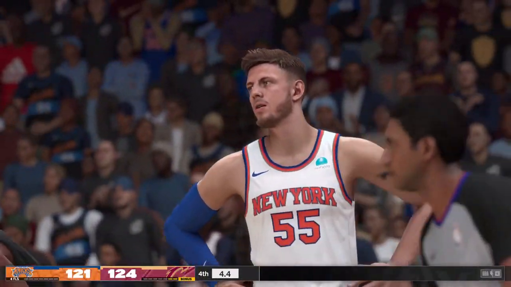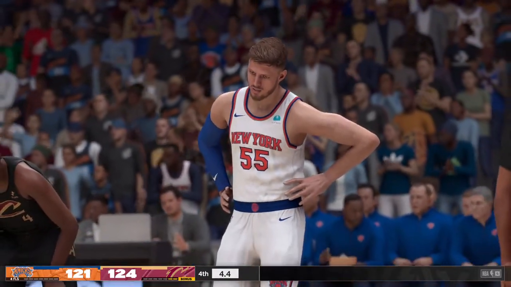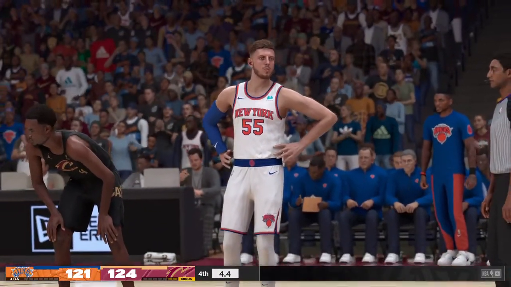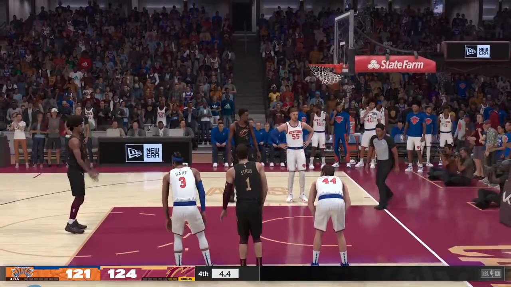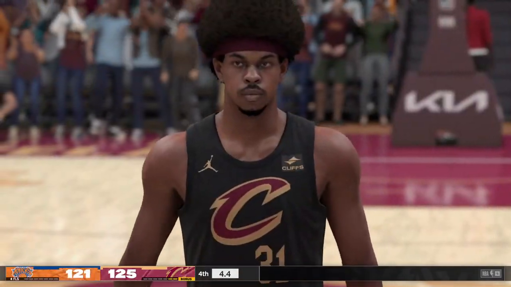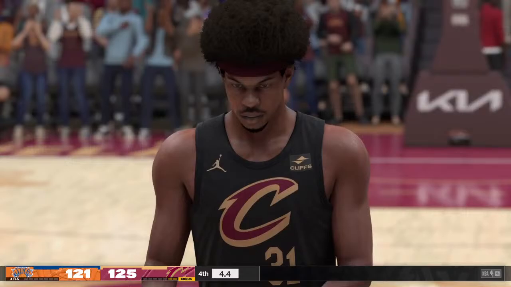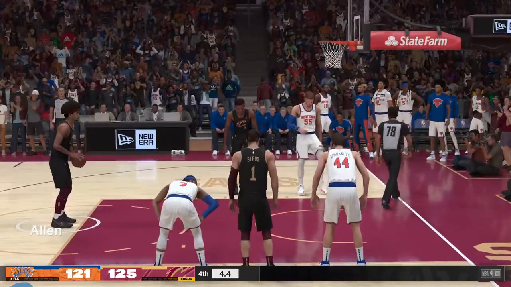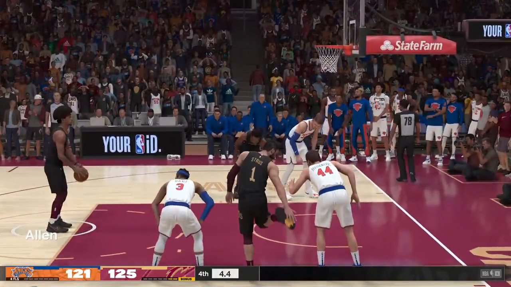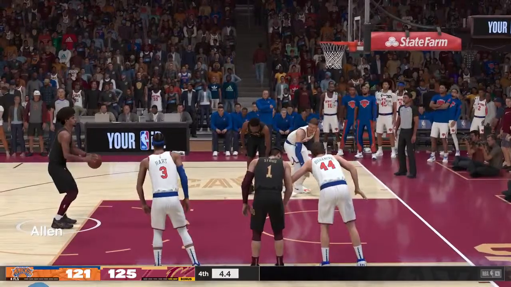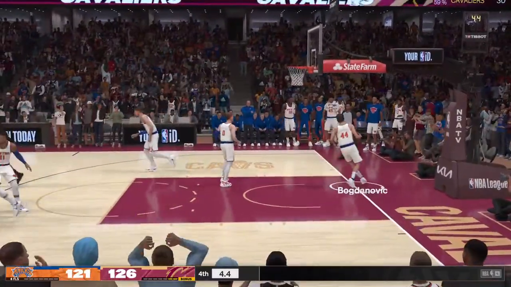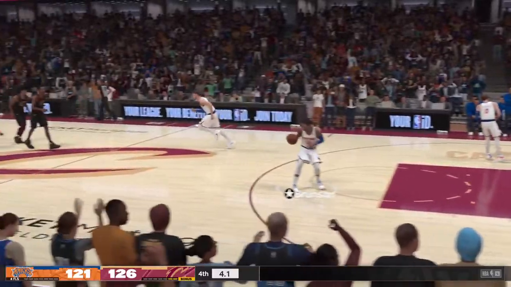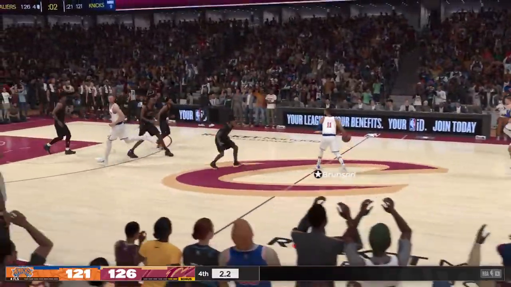At the line for your Cavaliers, Jarrett Allen. 2 shots. He gets the first, and that gives him a 4-point cushion. Big moment here as Jarrett Allen steps to the line. He gets streaky from there. He's got to rise to the challenge here. So he gets them both, and it's a 5-point game. Breathe easy now. The biggest free throws in the game, and he's coming through.